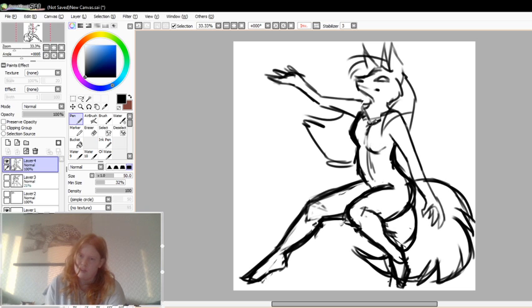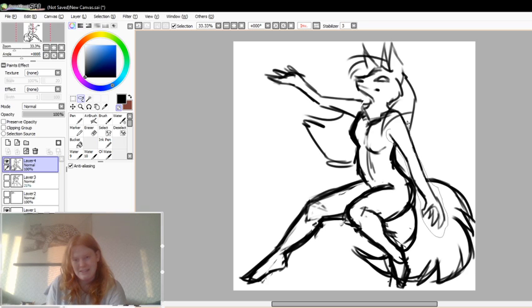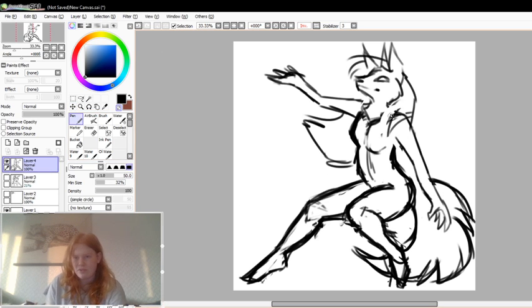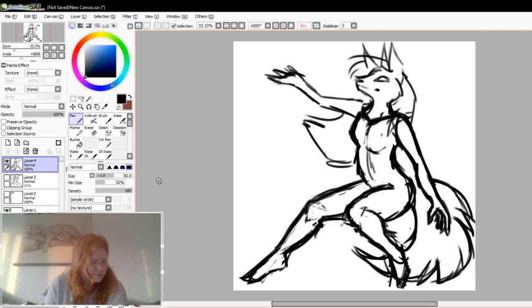Alright. Bit of a bust. And we're gonna move this arm, because the shoulders are not wide enough. There we go. Oops. Looks a lot better. Dainty little anime hand. I know, right?